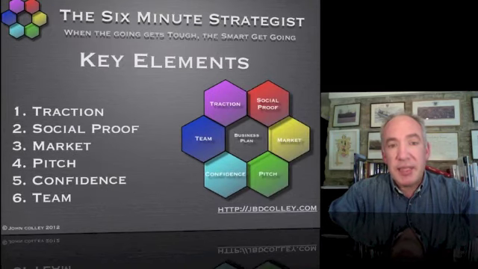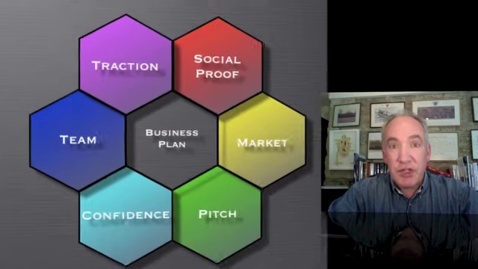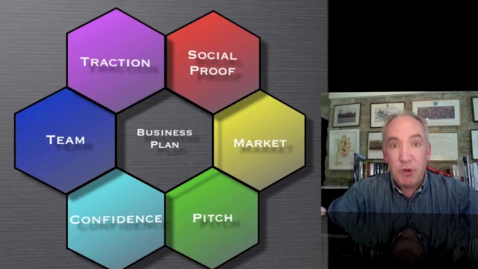So let's look at some of the key elements that need to sit behind your business plan. The first of these is being able to demonstrate customer traction, that you can actually sell some of your products and services to a customer base. And we've talked about traction before, but this must come through in what you're saying.